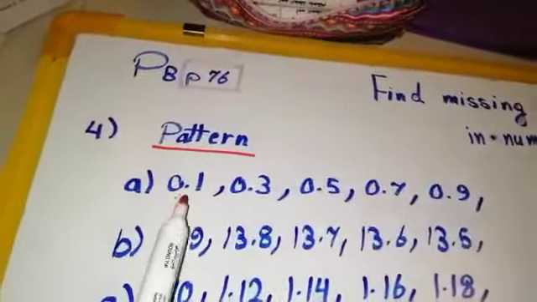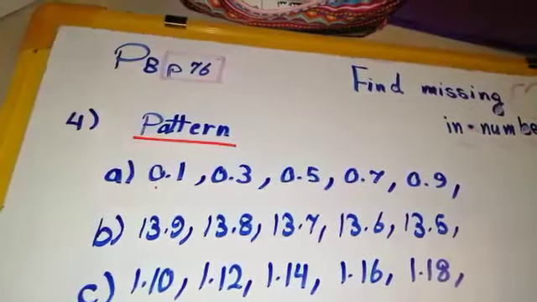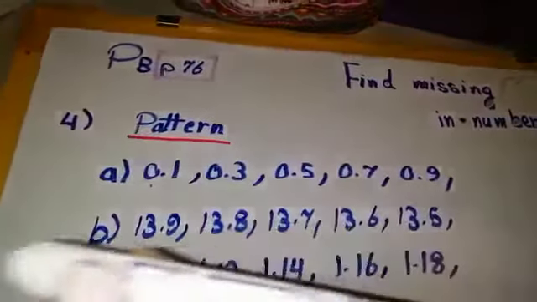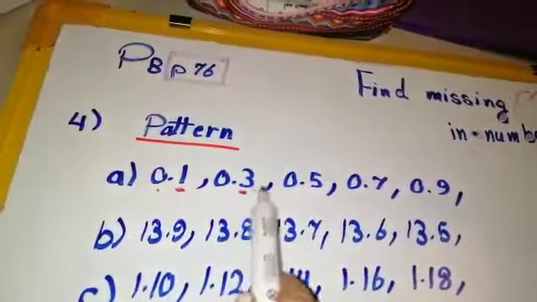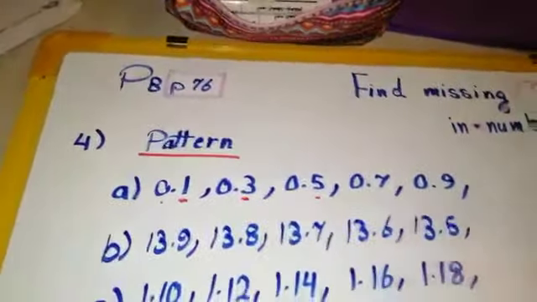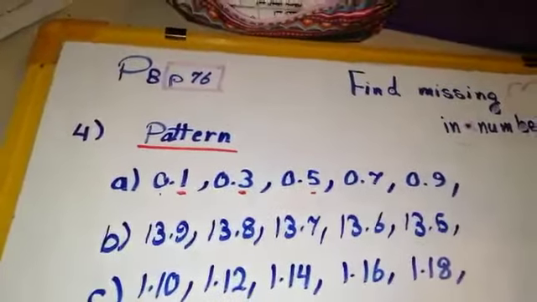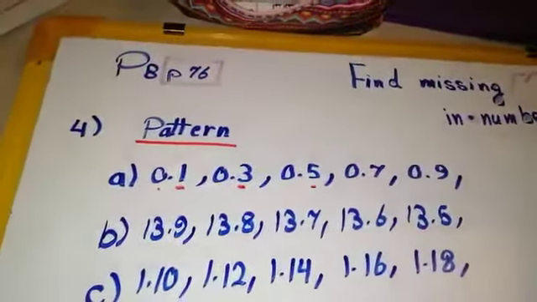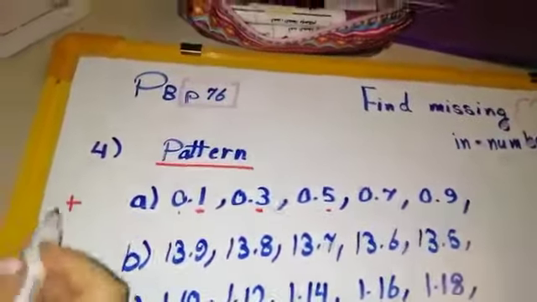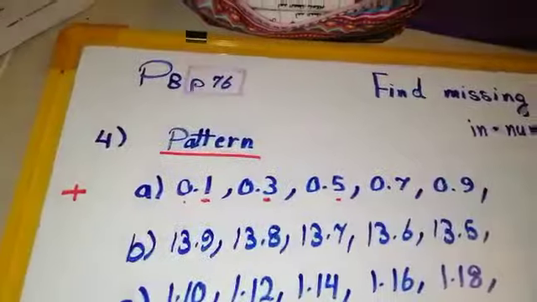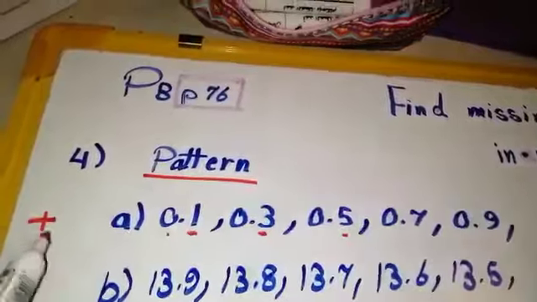How? Let's see. Here I have 0.1, 0.3, 0.5, 0.7, 0.9. How do you think? Is it getting bigger or getting smaller? Actually, it's getting bigger because in the tenths place I have 1, then it became 3, 5. Okay, so to solve this, I need to find the key. How can I find the key of the pattern? First, I have to find the sign. Is it plus or minus? If it's growing up, the sign will be plus. If it's getting smaller, the sign will be minus. But here I have the numbers getting bigger, getting more, so I put the sign plus.